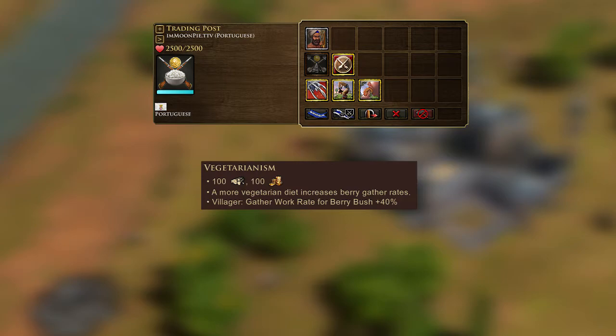This card is useless. When you take into consideration that you're actually not able to put a trade post down until after 40 minutes, where you already have all of your upgrades on your mills, this 40% increase to the berry gather rate is useless.